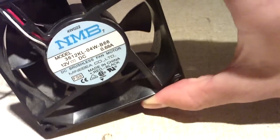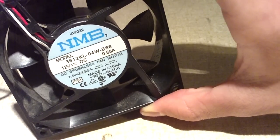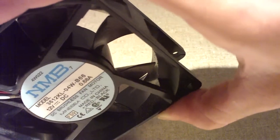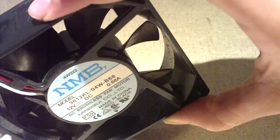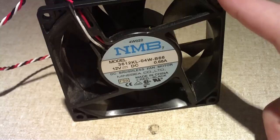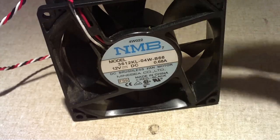This now makes the fan run at full speed, which is good for people who are overclocking their computers, or just anyone who wants the fan to run at max speed rather than the really slow speed that these fans would typically run at. This is also good for people who prefer to have the motherboard's smart fan controller control the speed of the fan. Now when the fan is being used as a CPU fan or case fan, if extra cooling is needed, the motherboard can now turn up the speed of the fan without being limited by the thermistor that would normally be on the fan.